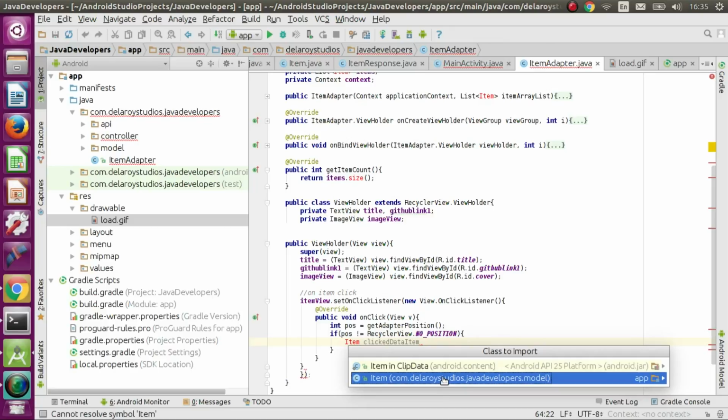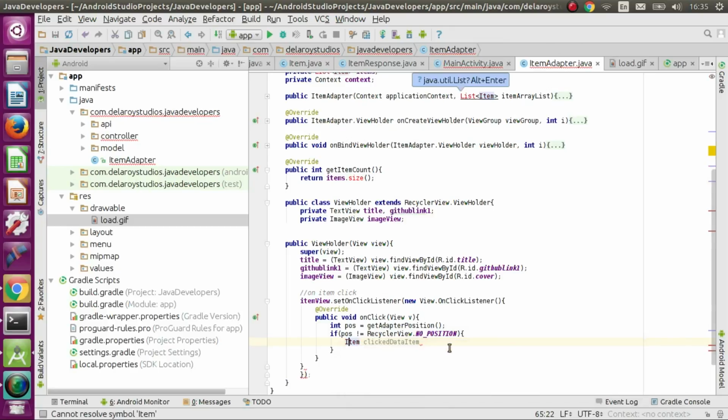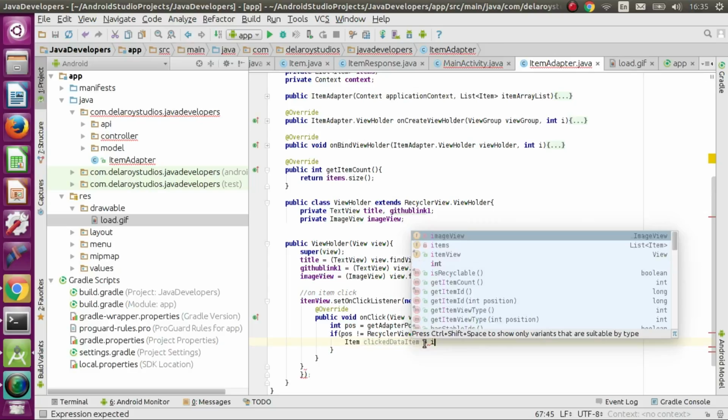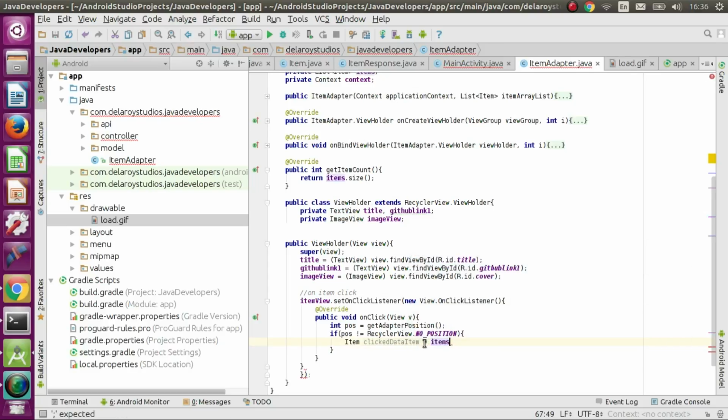I think we actually need to import the model item instead of the clip data, since we have that created. So let's import that as well. So we got that all cleared out. Item clicked data, from here we're going to make that equal to the items get position.